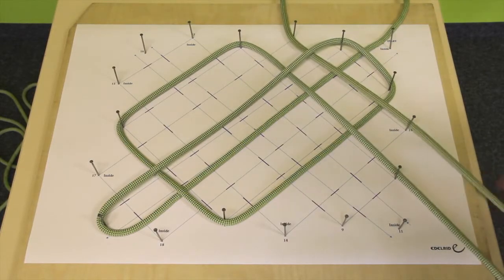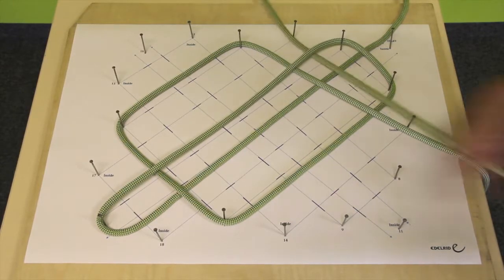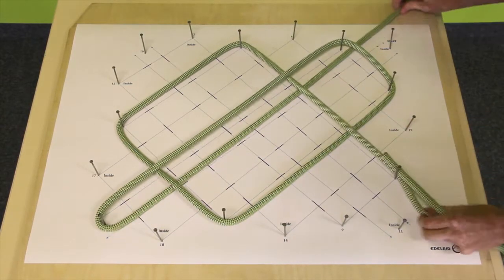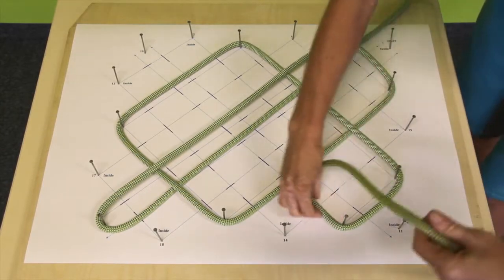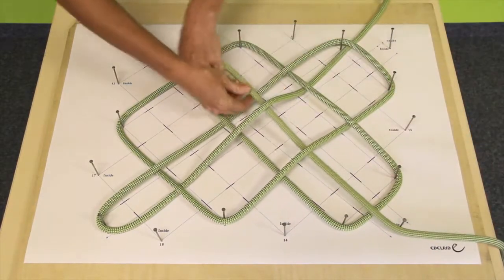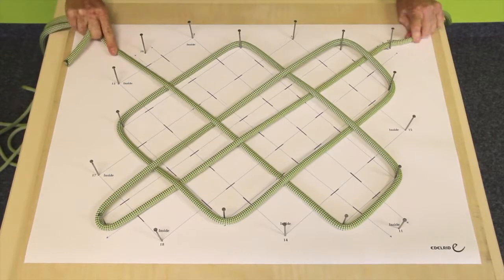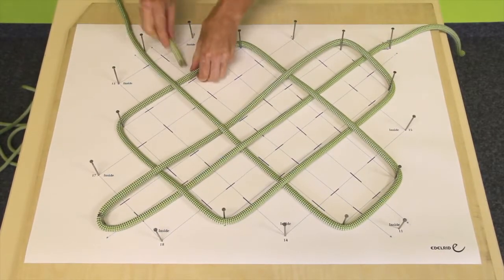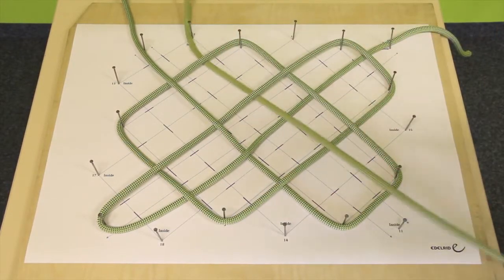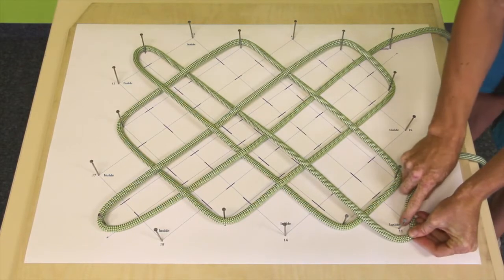You also see that it's not necessarily over, under at this point. I've gone over twice, and that's because I'm missing the middle line here. So we're halfway, from 1 to 10. Keep your pattern nice and tight. Once we get to 11, leave a little bit of room around the nail to fit another line of rope.